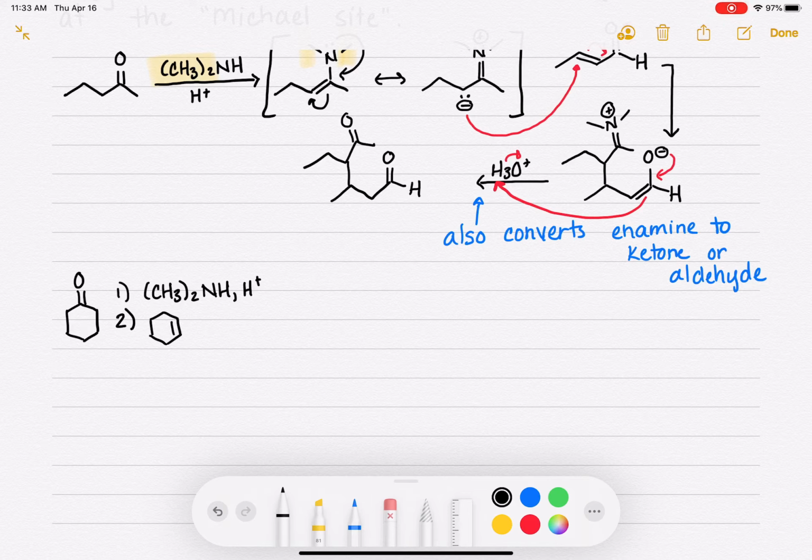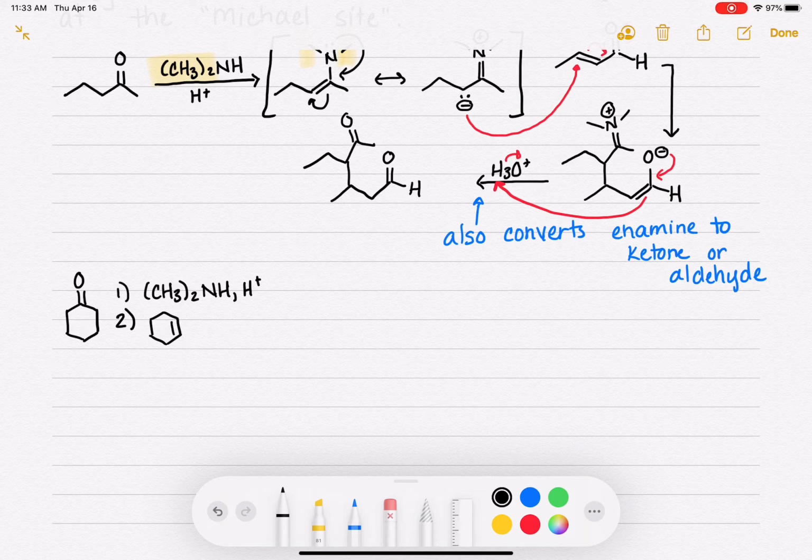So what I'm always trying to remember to do is take my Michael acceptor, number the carbons 1, 2, 3, 4, and I am creating a bond to what I've labeled as carbon number 1. That bond is going to be made from one of the alpha carbons of the ketone or aldehyde, and hopefully it's symmetrical and you don't have to think about which one is actually making the bond. You've got to be careful that you get that carbonyl group in the right spot. There it is. This is not easy. This is a hard reaction.